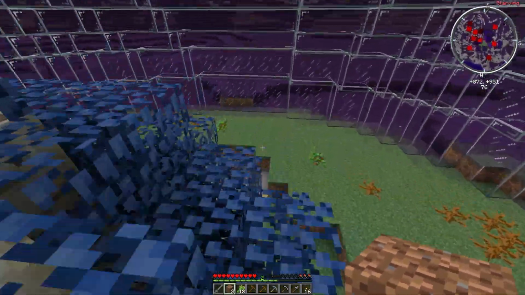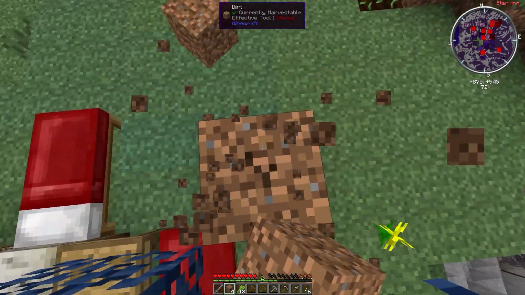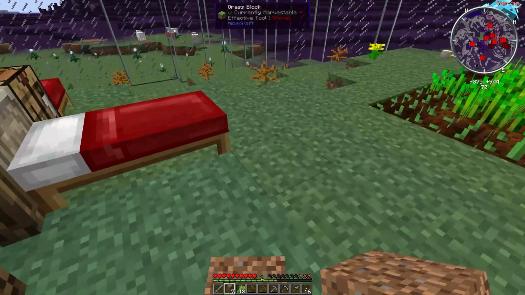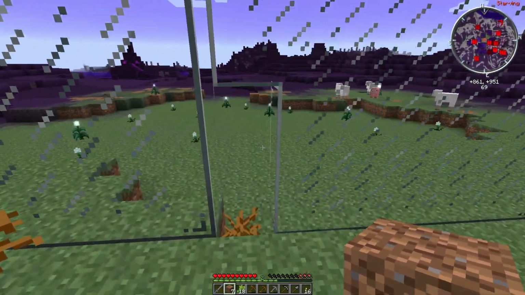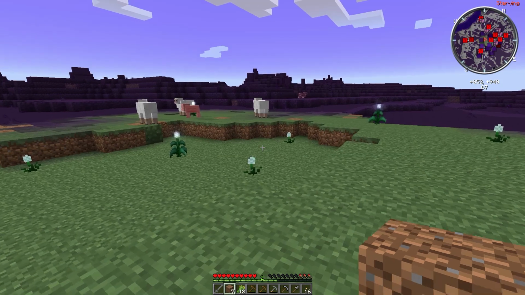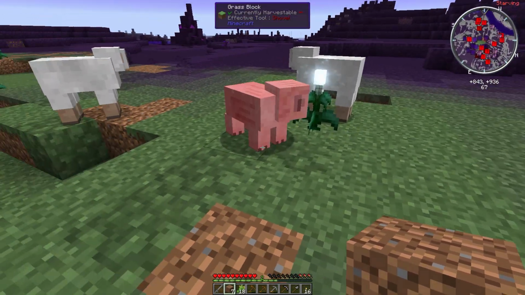Oh, look. Okay, hold on. Oh my goodness. Oh, we got a pig. We got a pig and sheep appeared. Hi, guys. Oh, you guys are so magical. Don't turn into taint. Stay here.